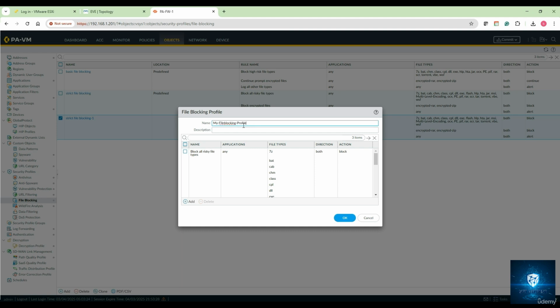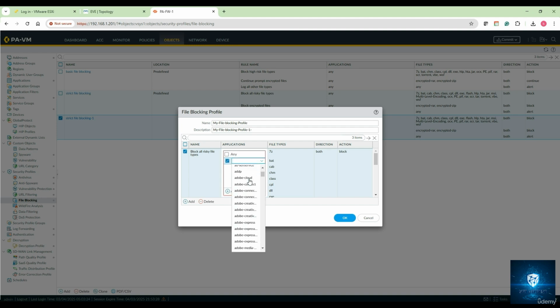Okay, so it says block all risky file types. Application could be any, you can do an application-specific filter as well, but let's say the application is any.